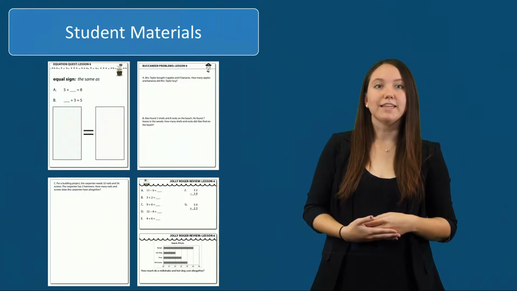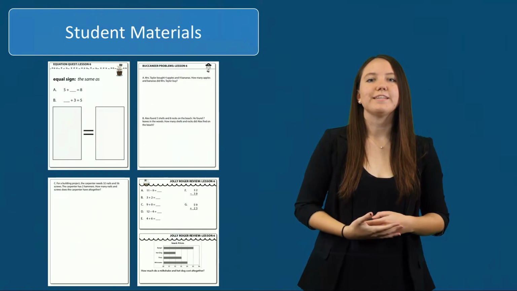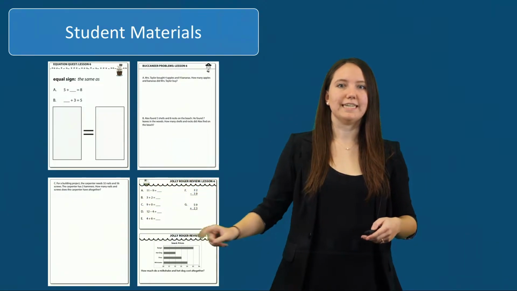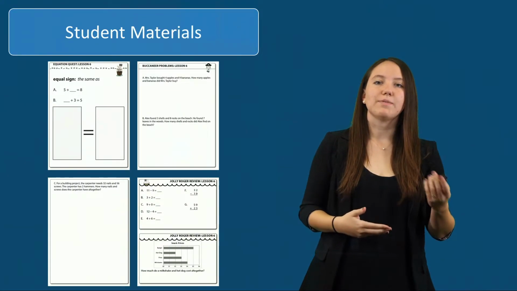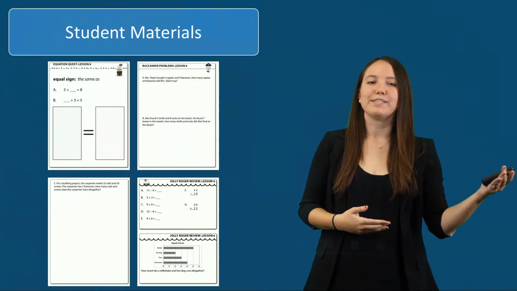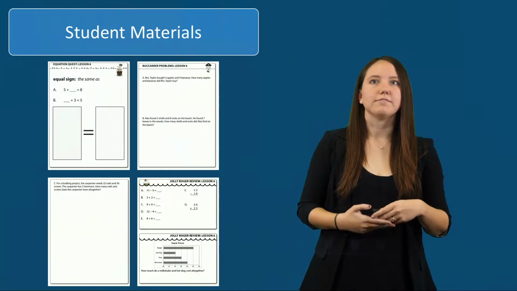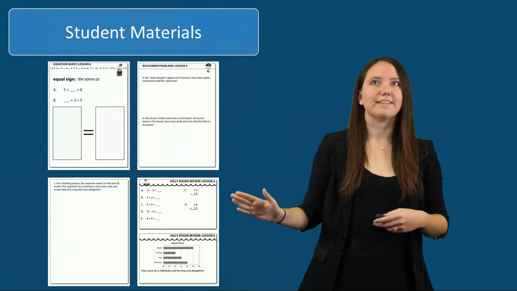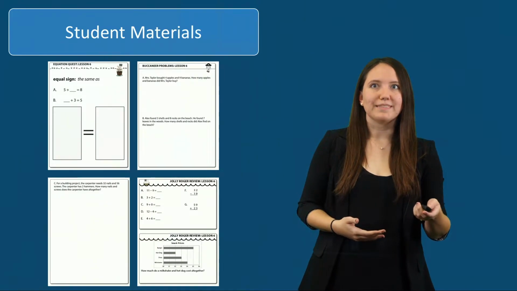The next section in the individual intervention manual is the student materials. The student materials consist of the daily lesson packets, each page of which we see here, and the supplemental materials. Just like the teacher materials, I'll talk about the supplemental materials in the supplemental materials section of the introduction instead of after the student materials, but the supplemental materials are also included at the end of the student materials section of the manual.